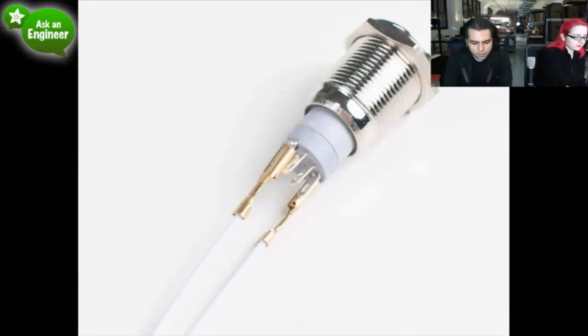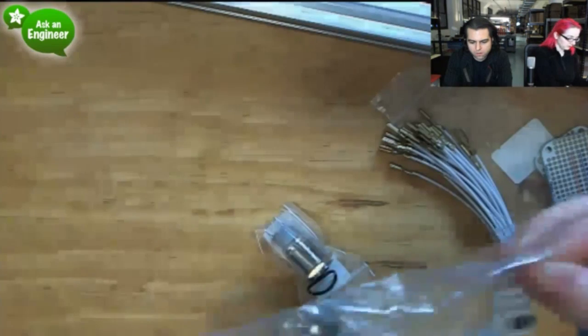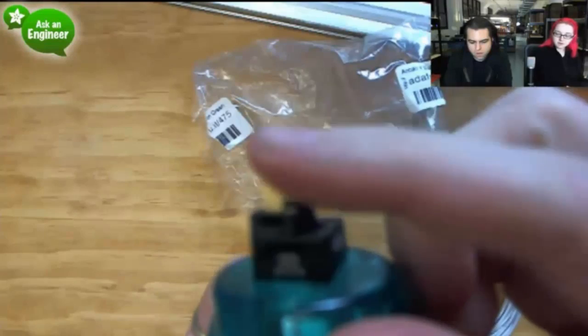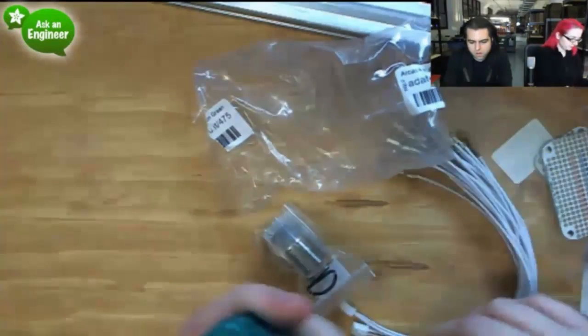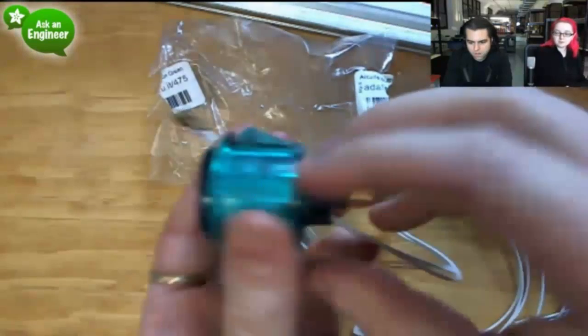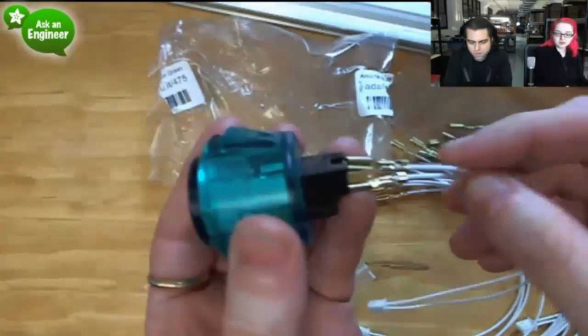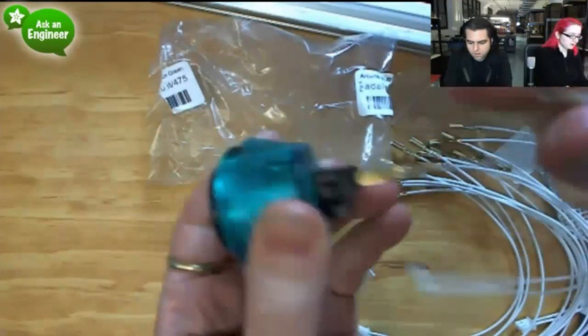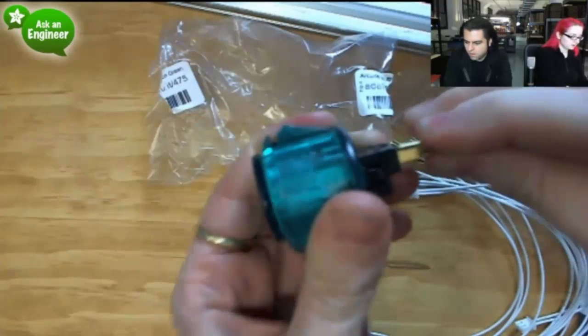We have these quick wires. I have to show these on the overhead because this is a little bit weird, but basically these are quick disconnect wire sets that can be used with our waterproof buttons or our arcade buttons. So I'll show it with an arcade button. Here's an arcade button — you see they have these little gold tabs on the end, and it would be kind of a pain to have to solder to them. So now what you can do is just press these quick disconnects on, and they're exactly the right size. It's lovely.